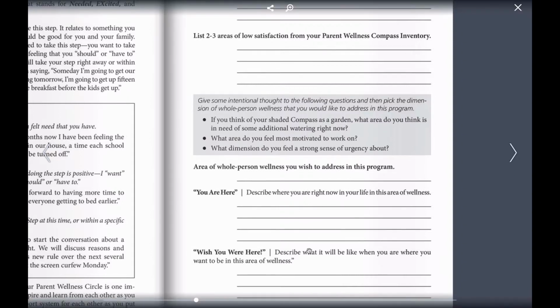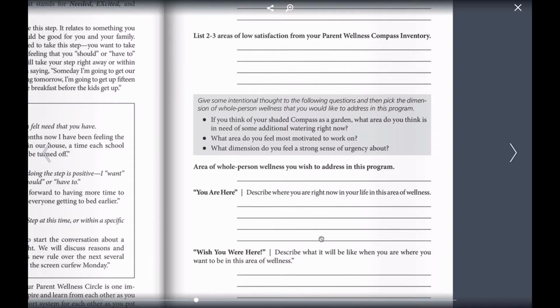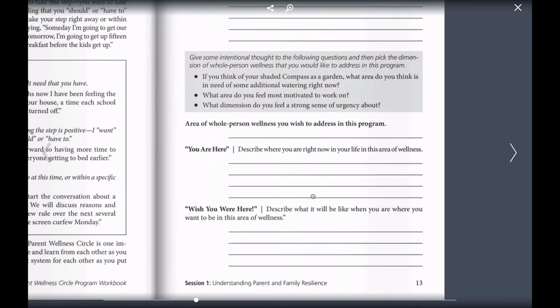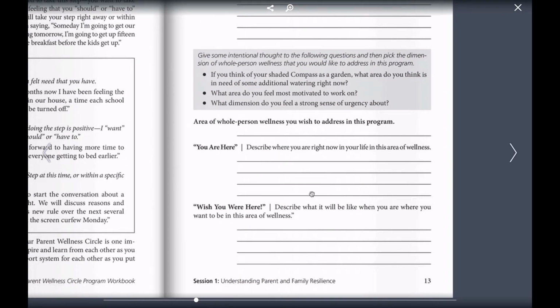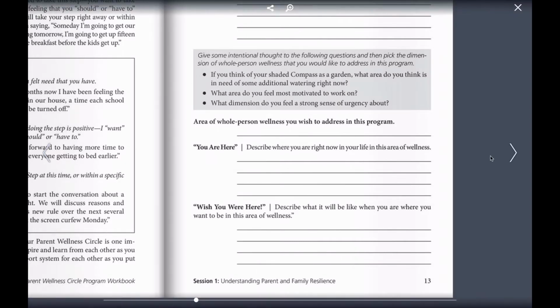Where would you like to be? Now we're getting to think forward. This is a coaching program about moving forward. We have to do different to get different. So where do you want to be? I want to create a common calendar, either on paper or electronically, like a Google Calendar. I want us to be in sync about knowing each other's calendars. That's where I'd like to be.